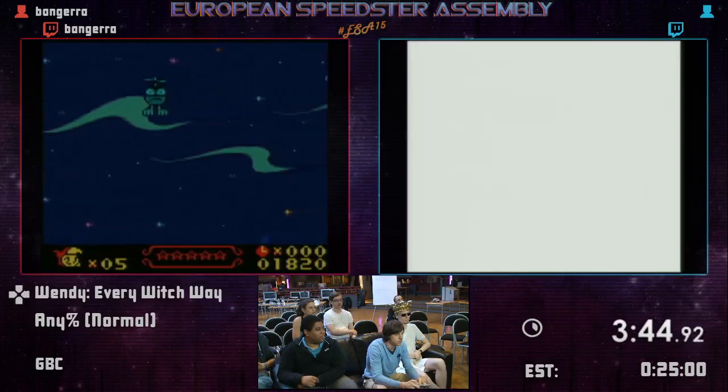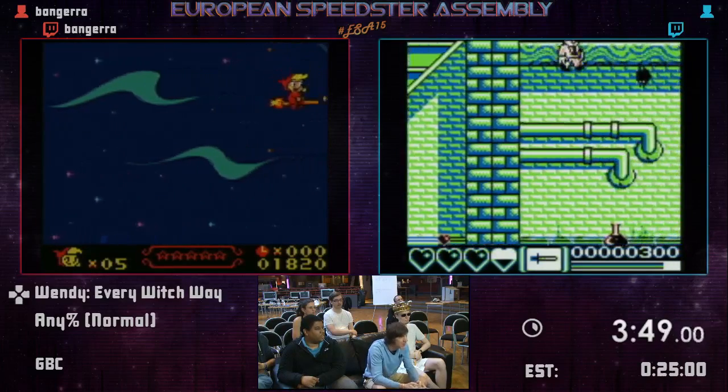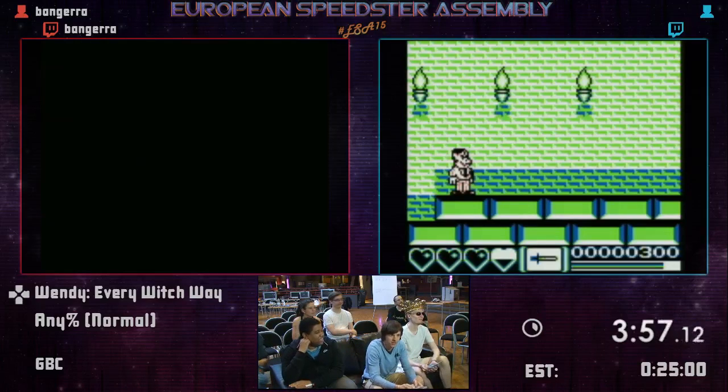He ducks here to exit the room. Now he's got to do a 2-frame trick, which he did first try. Okay, now it's in the fun area of the game. Okay, and I pause it here. Wow, what suspense. Okay, back to Wendy.